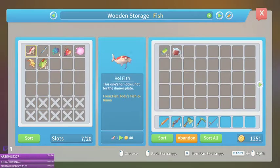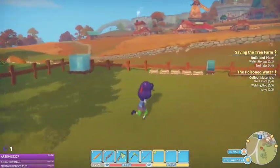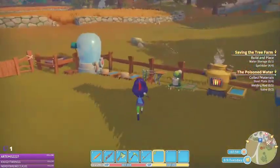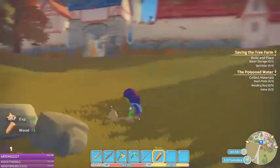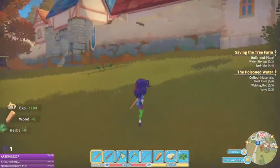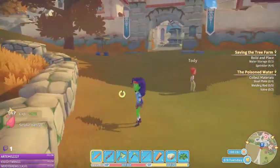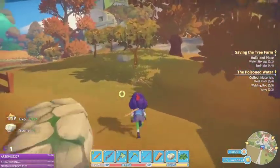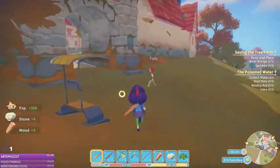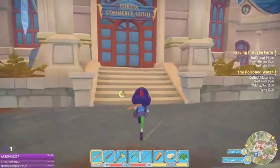Do we want to bring a fish? Let's bring a koi fish to the cat. And those are going. And I should probably get a commission, even though it is date day. So, which I really hope that the date goes well. I really do. I did bad last time and I got negative points, and I'm almost about to go to the next heart level. So, okay.